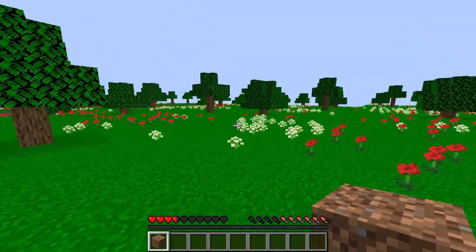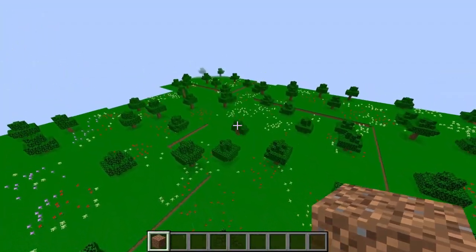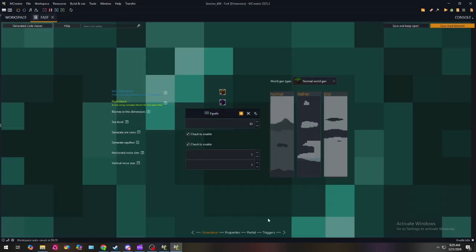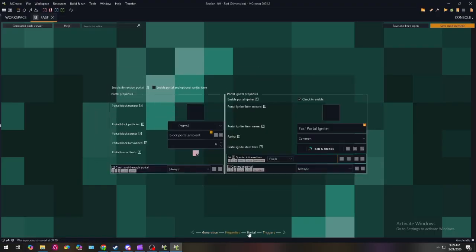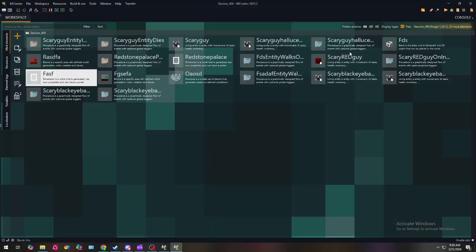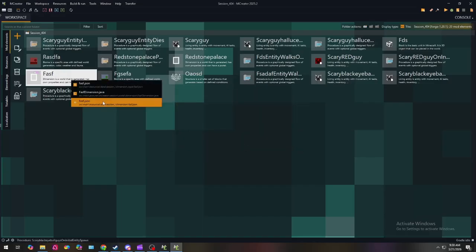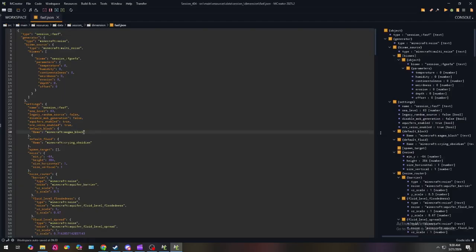Let me see if I can find him. I think we need to increase the spawn rate. I just had an error because of that procedure that I made for this dimension, that I just got rid of everything that was in it. So I had to delete it and had to unlock the dimension, which means these things are here again. It's not air no longer. I just had to make sure it doesn't have that procedure. Now I'm gonna press save, and then I had to relock it and then re-edit it to air.